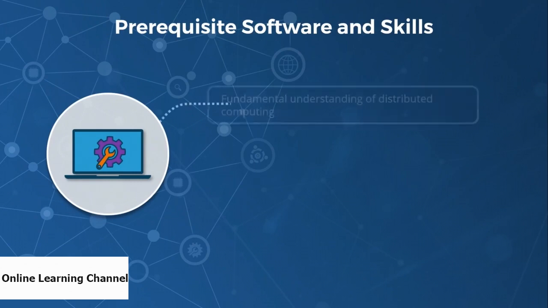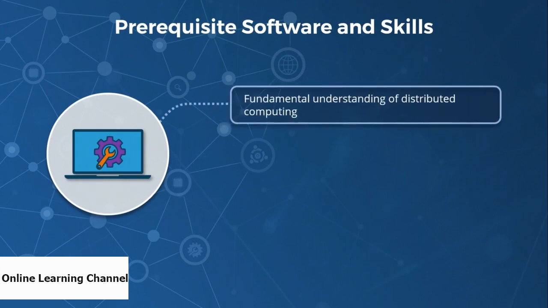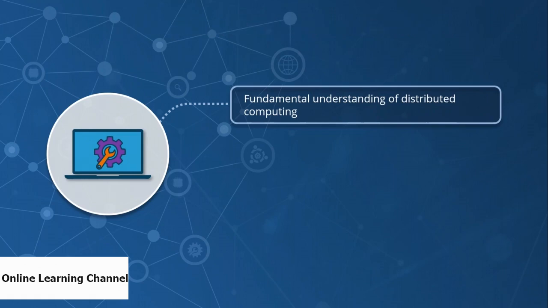First of all, some fundamental understanding of distributed computing will be very helpful. The architecture of most of the Hyperledger frameworks does involve several different components, each of which have their own specialized function and which are constantly communicating with each other. And having some knowledge about distributed computing will definitely help you understand exactly how the Hyperledger frameworks work.